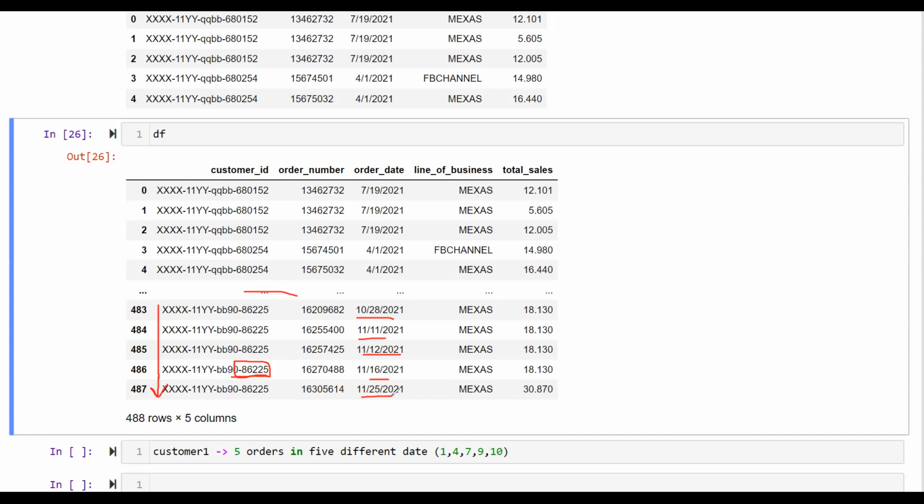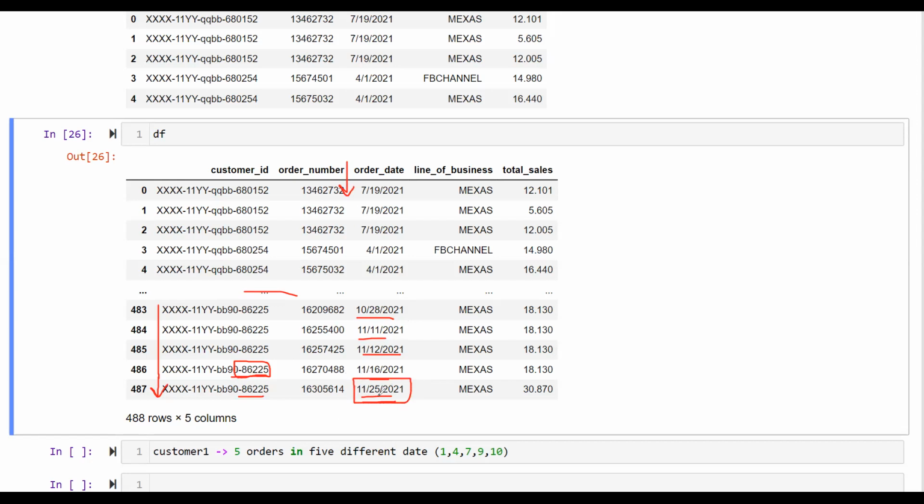So for this customer, assuming the order dates are in ascending order, the last order placed by customer 86225 would be 25th November 2021. So what is today's date? Let's assume today it's 23rd of November.